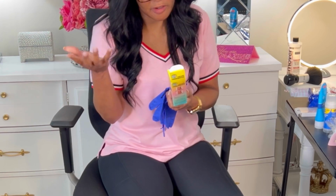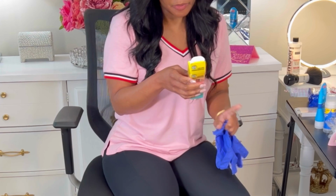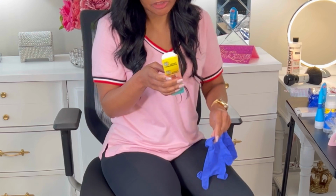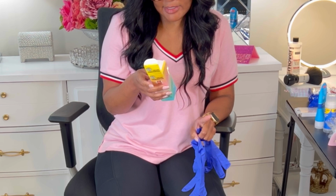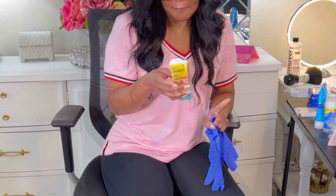Before you use the product, of course, you need to wash your feet with warm water and soap and remove all the dirt, oil, cream, lotion, things like that. Put your gloves on prior to the application process. And when you put this on, you need to let it sit between 3 to 5 minutes with your gloves on.